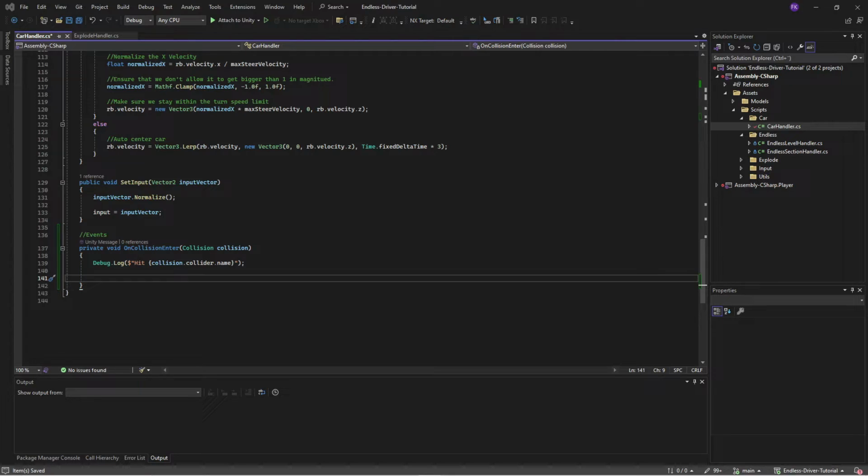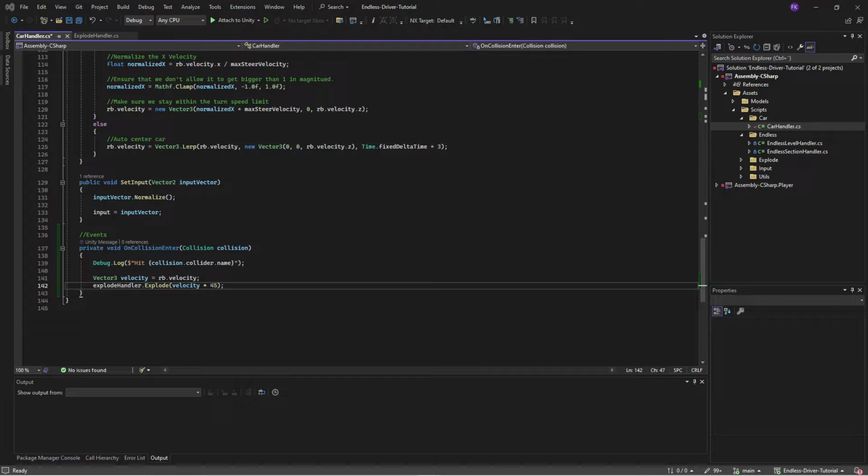And then we need our velocity. So let's take our Vector3, call it velocity, and take in our rigidbody velocity. So the velocity that car has when it's hitting something. And then we'll take our explode handler, and we'll call Explode with the velocity, and then we'll just make it a little bit stronger, so times 45.